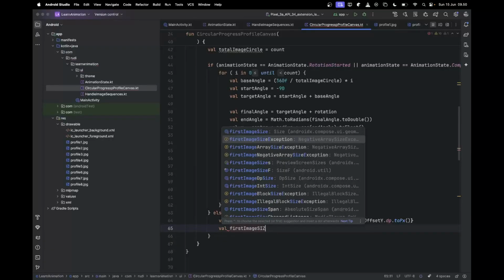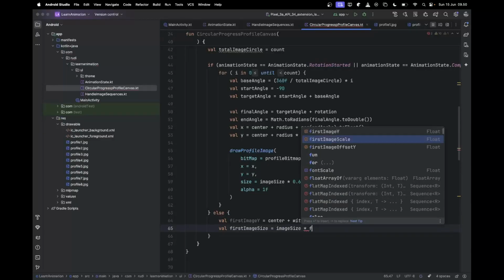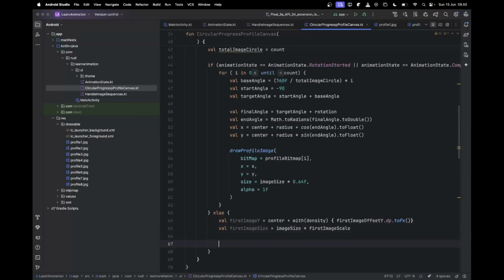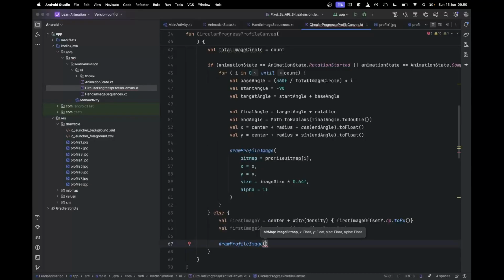Image size is equal image size multiple with first image scale, and then call again draw image profile.